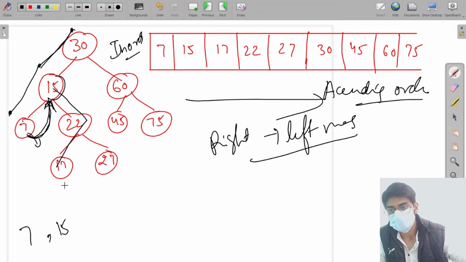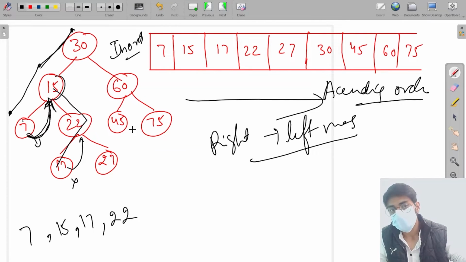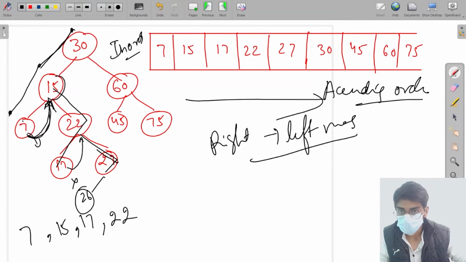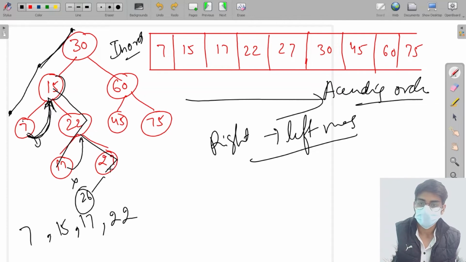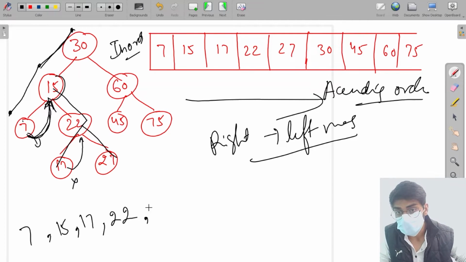then we get 17, then I am going to print 17. Then I again traverse the right of left, but there is no right of left. So then what I just do, I just backtrack and then again print, then again print. Then again I travel to the right of left. So what is the right of left? There is no left. Suppose there is 26, then I move to 27 and 26. Then print 26, then print 27. But there is no 26, so I move to the 27.